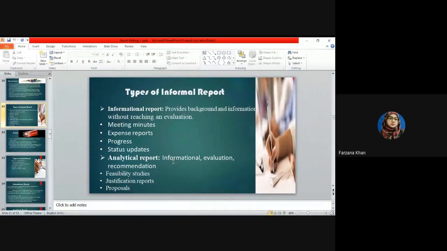Also again an informal report, because it is going within the organization, but record is maintained. Someone's record has to be checked, how much someone is present, how much absent, so the record is maintained each and every time. That's why reports also maintain records, and decisions are taken on the basis of the reports. And progress, you can say the progress can be of the teachers, progress can be of the students.